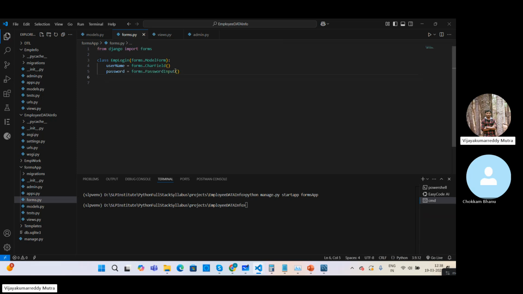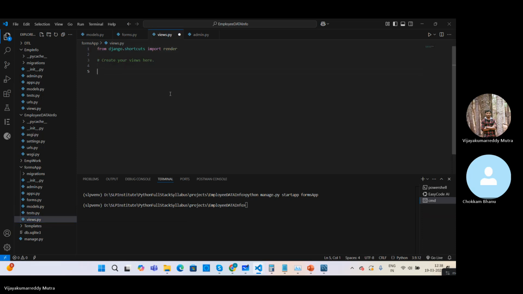Okay, now we just created successfully one form. Now just go to your forms. Everything is fine. Now just go to your views. Now we are going to create one view for that. So I'm just going to create view my forms. So I'm just giving like this, and here it will take one request. Wherever you create any function, it will always take one request. So that is called one URL. Now just create one object.